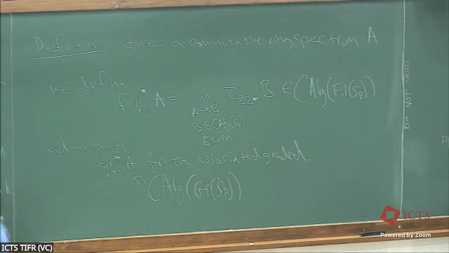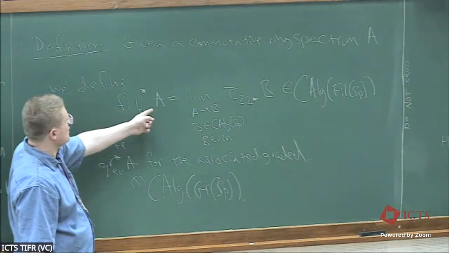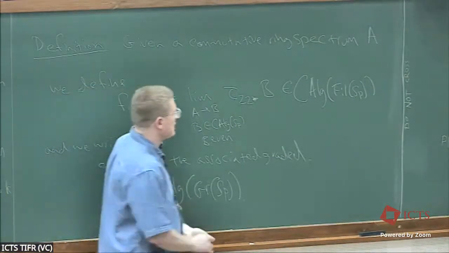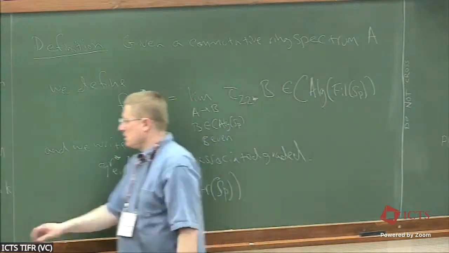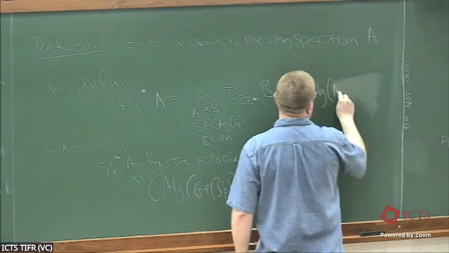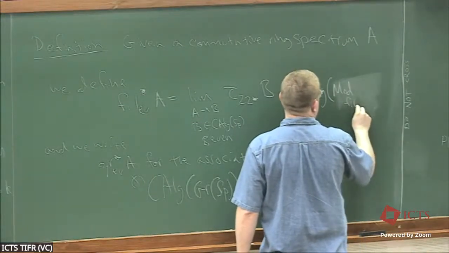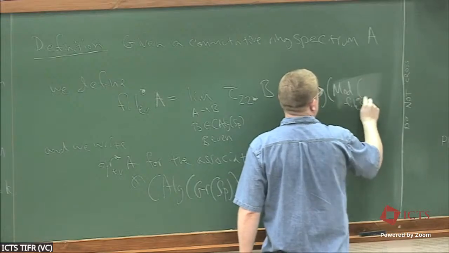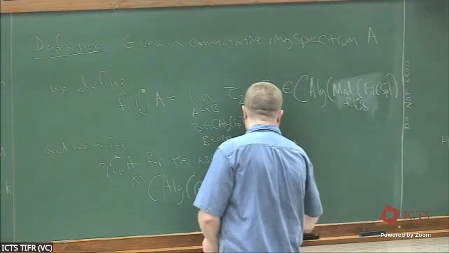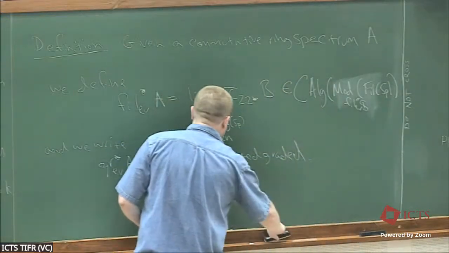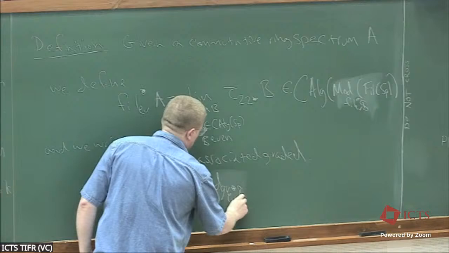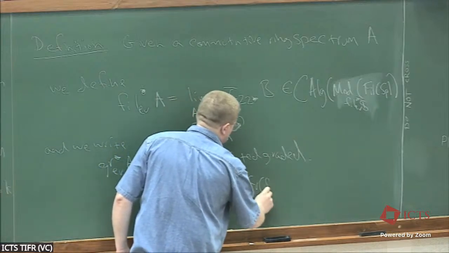And then once we acknowledge that, we could have said, well, actually, this is always going to be a module over the filtered even filtration of the sphere. So in fact, we can even do better. This is going to be a commutative algebra in modules over the filtered even filtration of the sphere inside of filtered spectra. And similarly, this is also going to be in modules over even of the sphere in graded spectra.